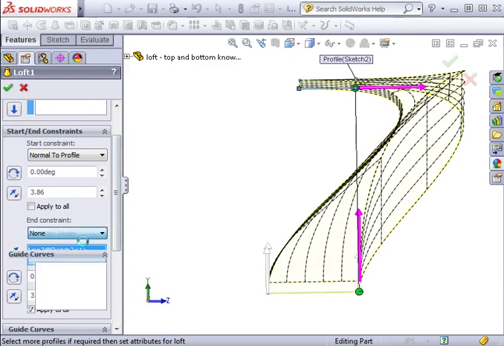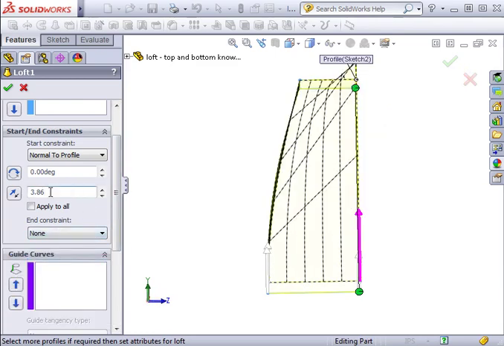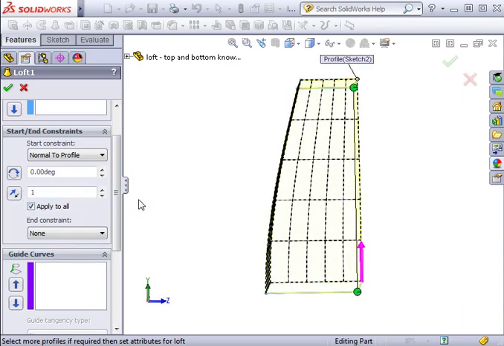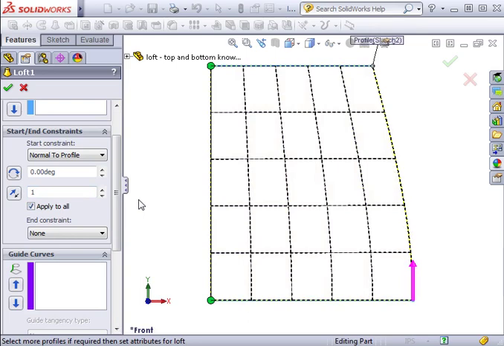I'll disable the End constraint and return the Start constraint to a value of 1 applied to all points. To make the draft setting easier to see, I'll change to a front view as well. As you're probably aware, when you create a boss extrude, you can enable draft so that the resulting extrusion will have angled faces. This can be helpful when modeling a part that will be forged or injection molded.